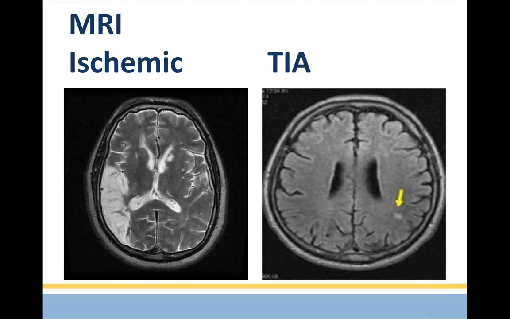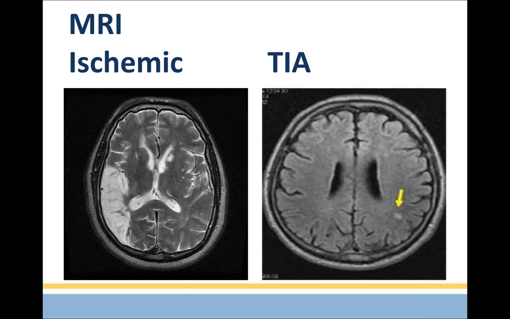Here is what an MRI would look like, and you can see it is a clearer picture. So it can be useful in providing a more detailed image, but it does take longer to perform, and timing from onset of symptoms is crucial for treatment. It might not be available under emergency conditions, or a person may be unable to use it because of metal in their body or other reasons that it would be contraindicated.